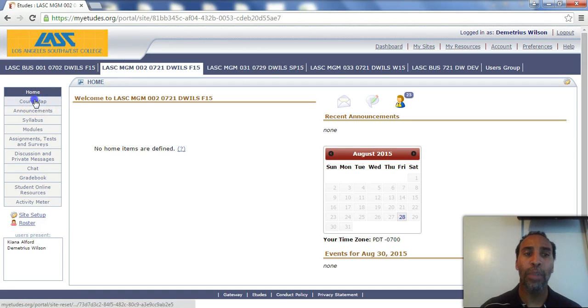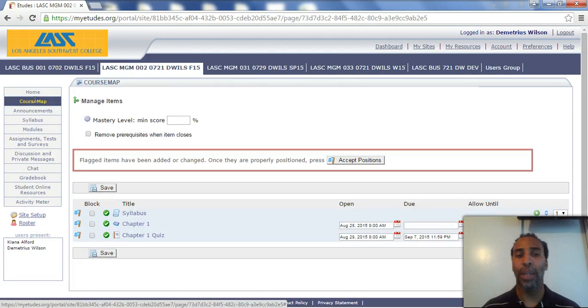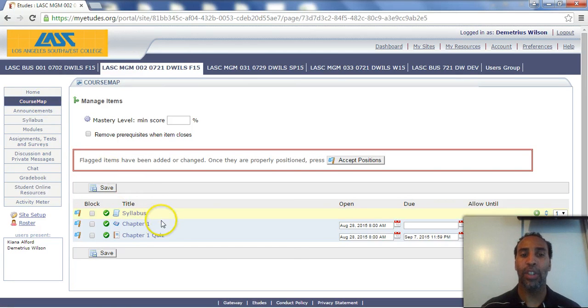You can go to the course map. The course map I don't really use myself, but it shows everything like the syllabus, chapter 1, and then the chapter 1 quiz. I typically don't use it, but if you need to use it or you want to use it, go right ahead. But that's what I use announcements for, because when you go into the home screen, the announcements are right there on the right hand side to show you exactly what you need to do for the week. Right? We're just going to go straight through the book, go chapter by chapter, and since it's a class that goes from August to December, we'll just do 1 chapter each week.